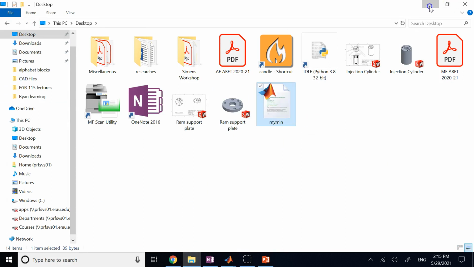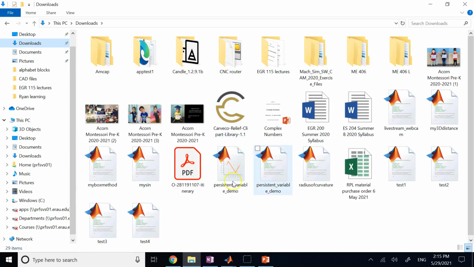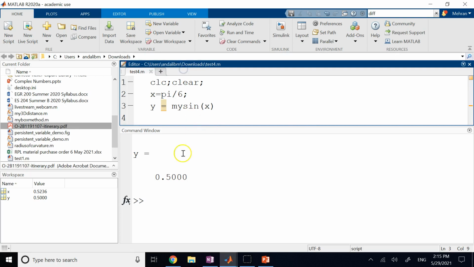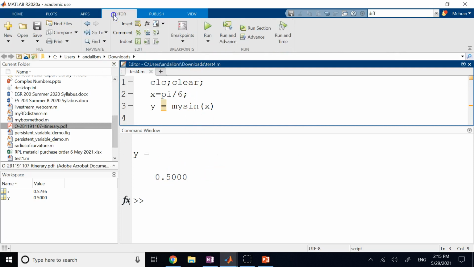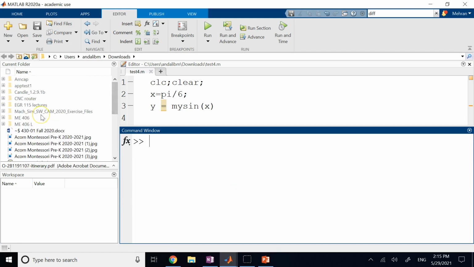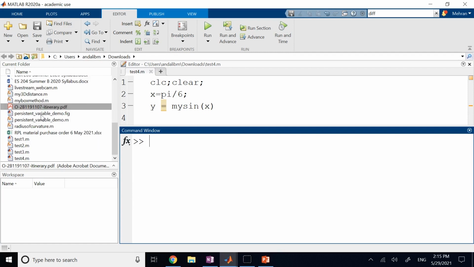Now it is not in the same folder, right? Now look, I run it again. Wait, clear all. Not sure if it's completely gone. Yes, now it is good.